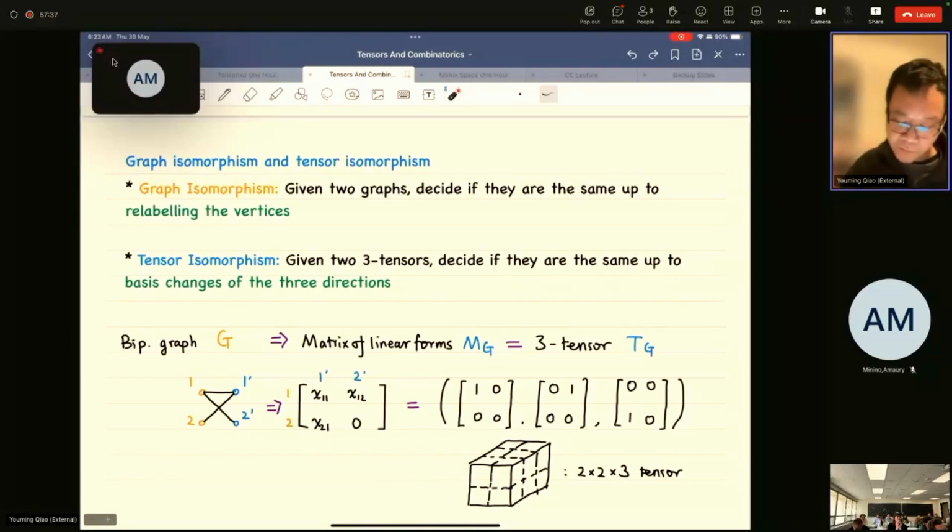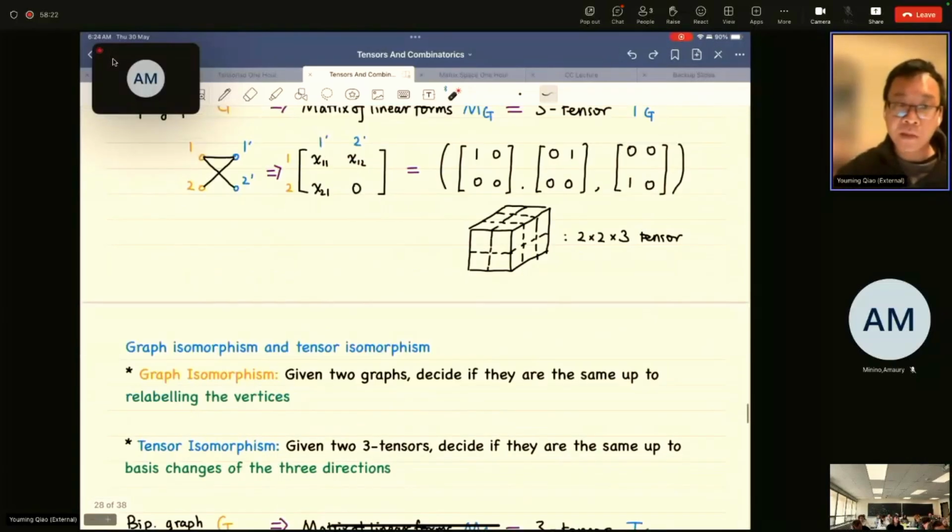And this matrix of linear forms, of course, depends on the variables, right? For x11, in this case, x11 only appears in one position, so it corresponds to this matrix. Then x12 appears in the 1-2 position and no others. So x12 gives you this matrix, and x21 gives you this matrix, right? So for a matrix of linear forms, if you collect the coefficients of these variables, you get these matrices, and then you can collect these matrices as a tensor, right? Here, because you have 3 2x2 matrices, you will get a 2x2x3 tensor.